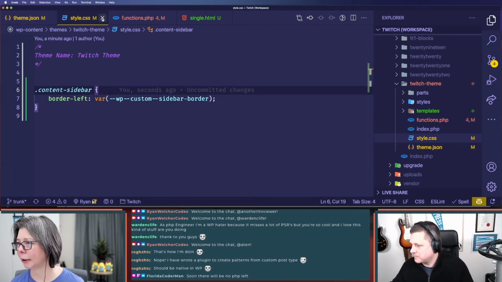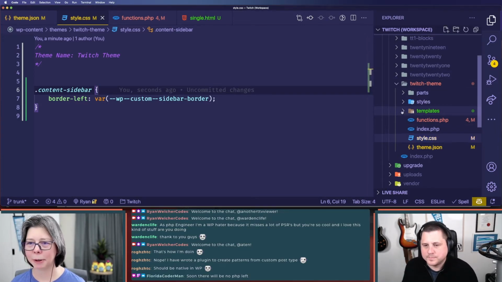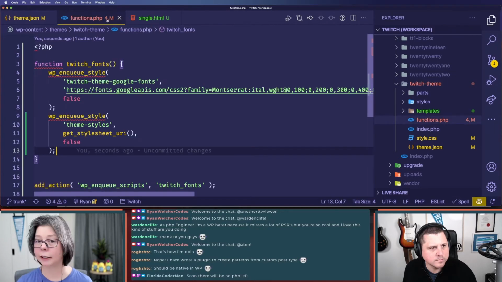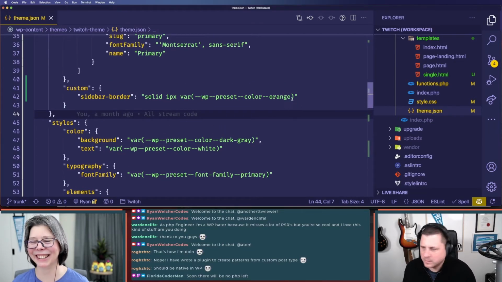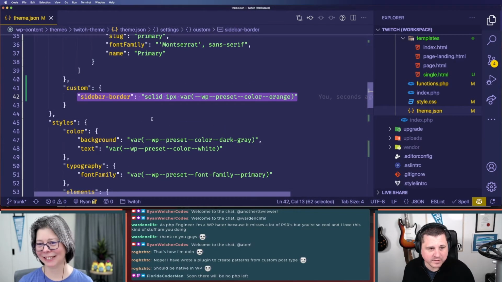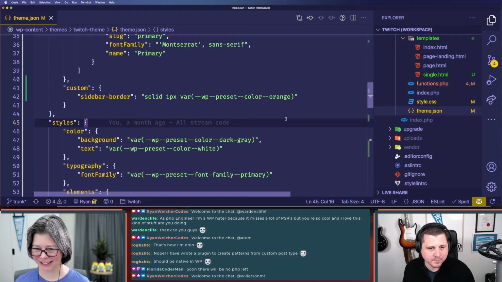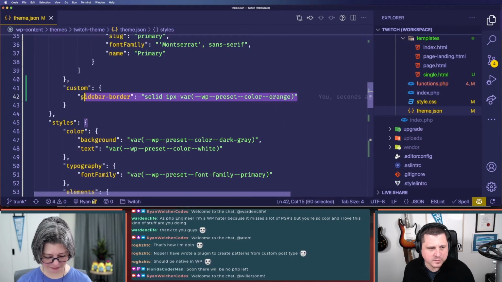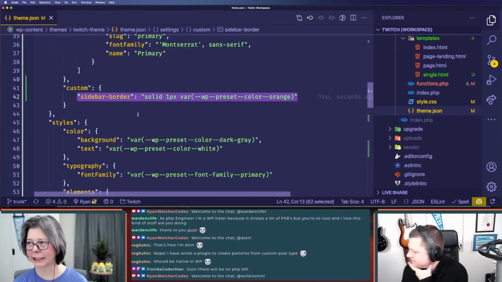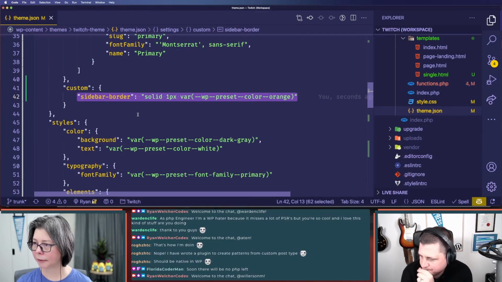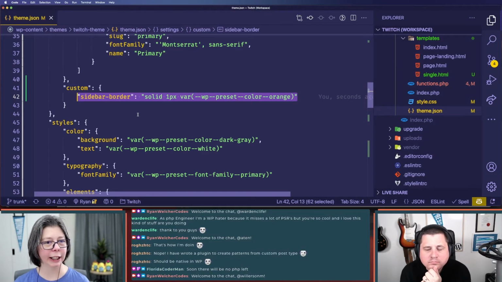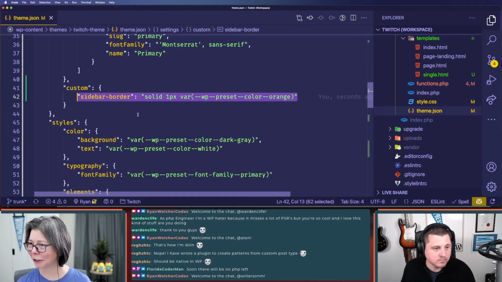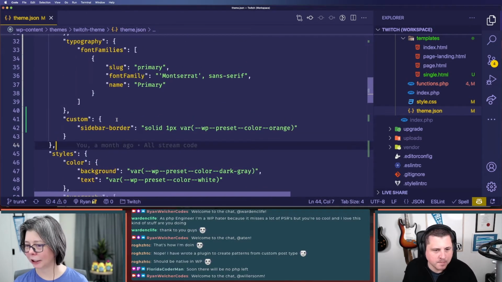I'm trying to look something up while we're talking here. So, hold on, please. I should have had this loaded if I was going to talk about it. I wouldn't even worry about it. I really like this. I think this is going to be super neat. Super cool. So in the latest version of Gutenberg, we've added in the option to do variations on your theme JSON, so you can have different color schemes. So we're going to create one real quick. Sweet. I'm just looking for the code snippet here.